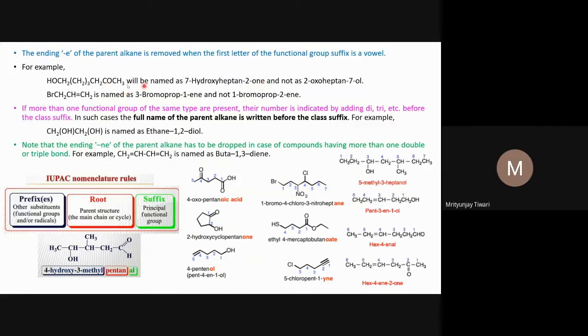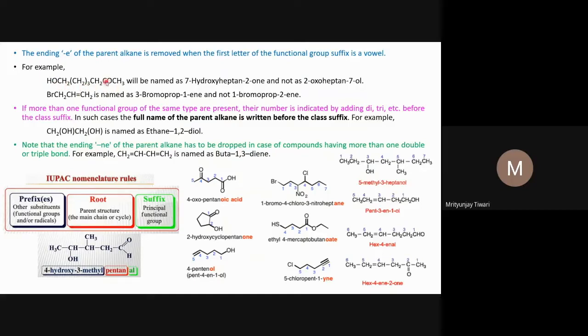And why 2? Because of the position of the CO group, which we have shown here. This CO group can be at this position as well, so this compound can be CH3, CH2, then CO. That is why the position of the carbonyl group is shown, so it is heptan-2-one. We do not start numbering from the other end because that is not the principal functional group. We also cannot write 2-oxoheptan-7-ol, because the ketone is the principal functional group here even if the numbering starts from this side.